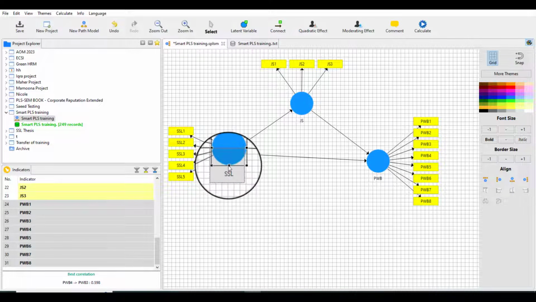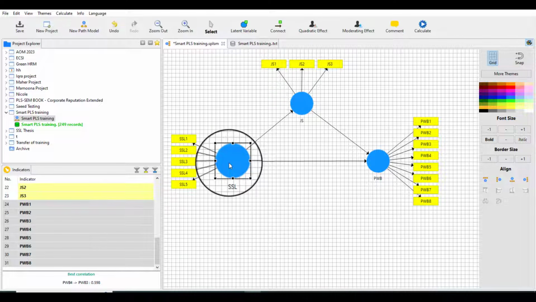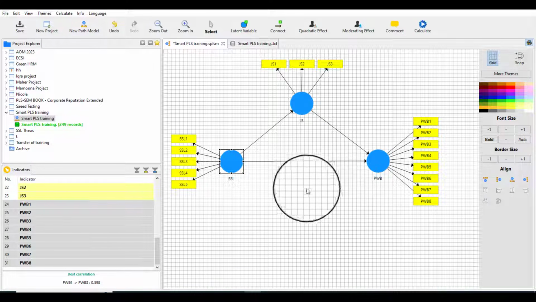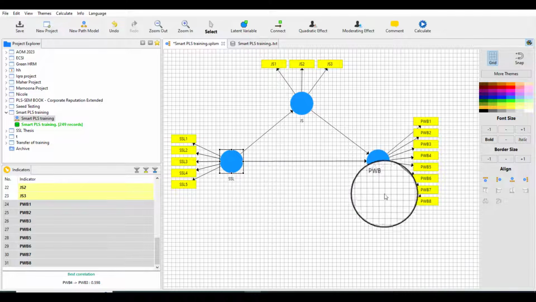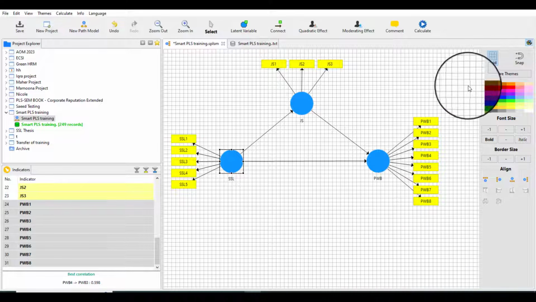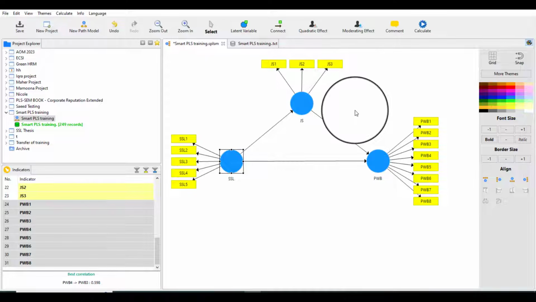So let's make it a bit better. See, by using this grid option, you can align your project and make it in a better shape. Once you are done with this alignment, now the model is ready to be run.